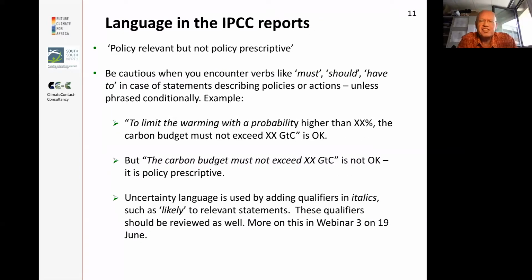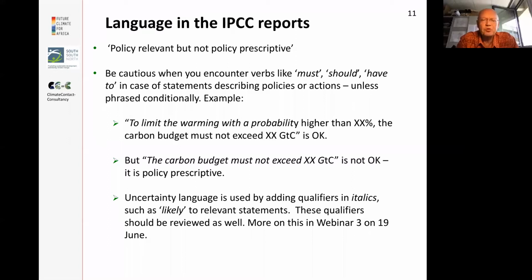The language in the IPCC reports needs to be, and it's a mantra in IPCC, we emphasized that in our first webinar, it's really a mantra of the whole of IPCC work: the IPCC documents have to be policy relevant, but they cannot, I repeat, they cannot be policy prescriptive.